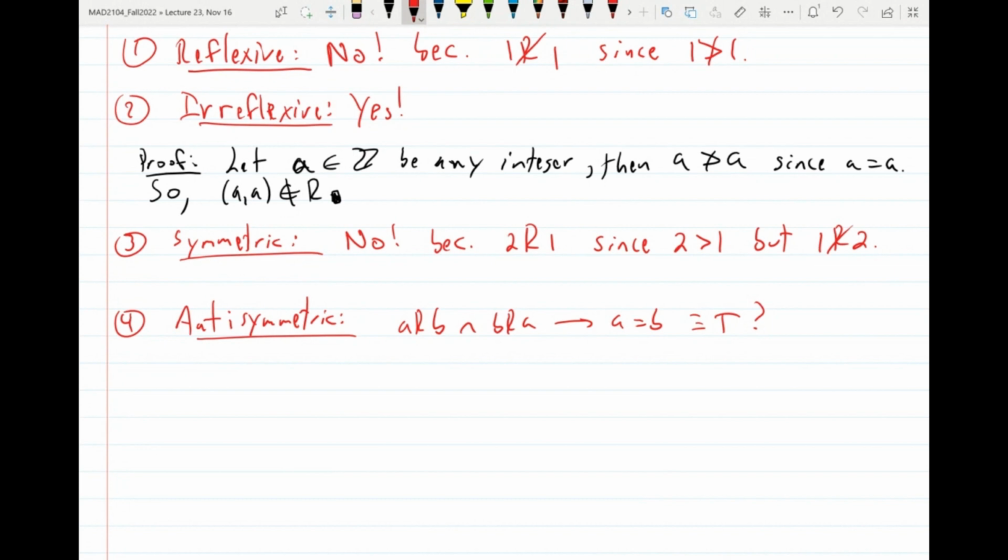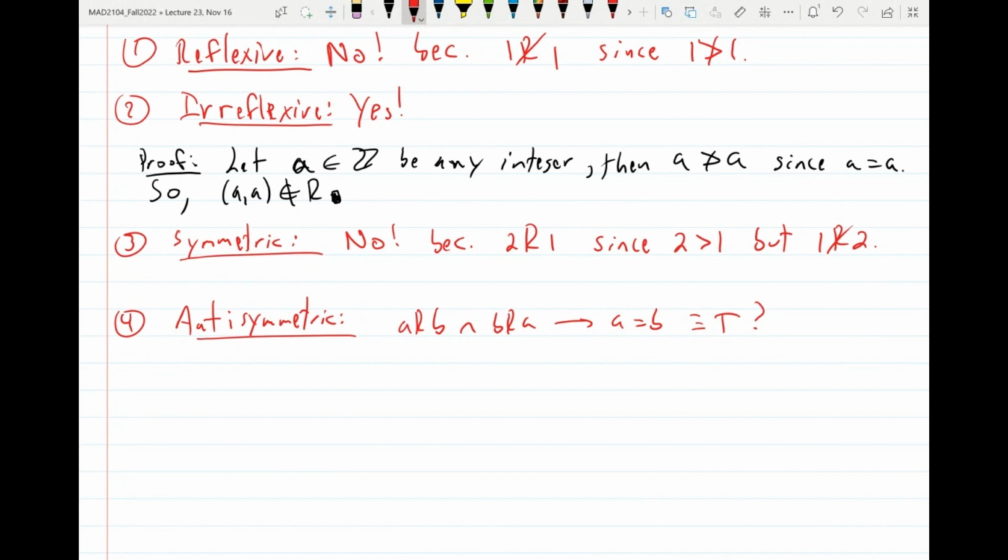If A is related to B, what can you say about B related to A? It's false. This is saying that A is always bigger than B, so there's no way that B can be bigger than A. Yes? So when one of these two is true, the other one is false. So this part here is automatically false all the time. This will never be true. But if this is automatically false, what happens to the implication? It's automatically true. So this is vacuously true because you cannot prove otherwise.